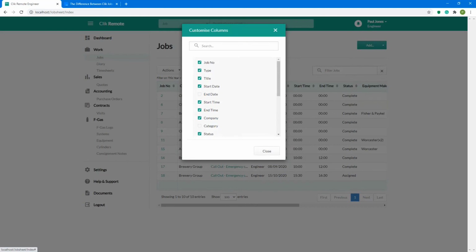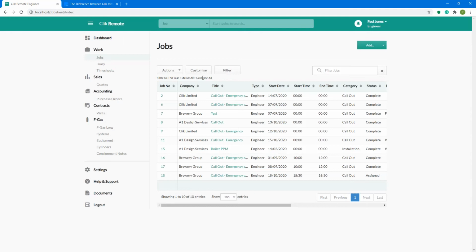But again, you can select different columns, and you'll be able to search for those columns in here. As you know, you've got them in there, and you just select columns you want. You'll be able to see them in here. Now, one top tip, by default, you'll see showing 1 to 10 entries. What you can do is drop that down to 100, and you'll be able to see every single one if you need to, rather than having to go page by page.